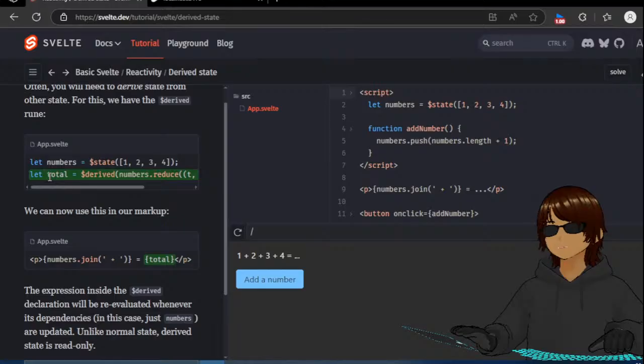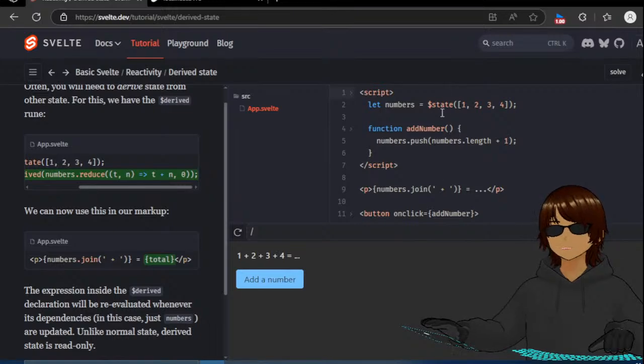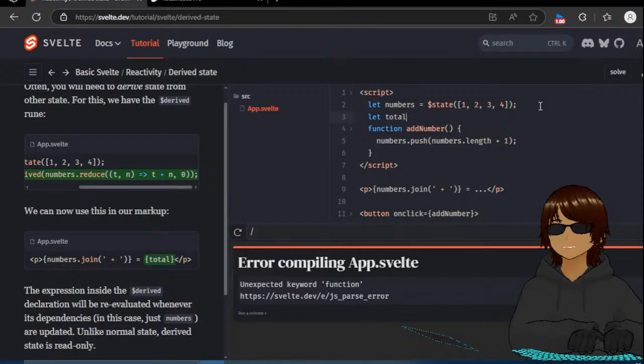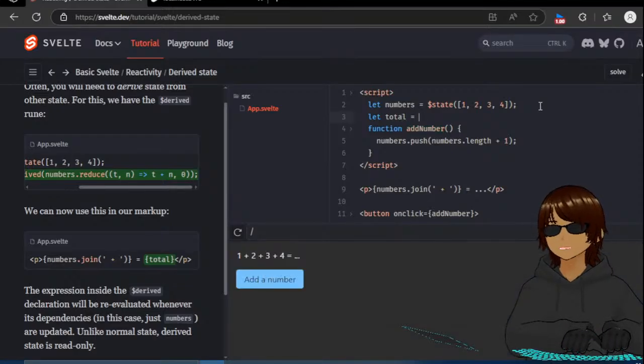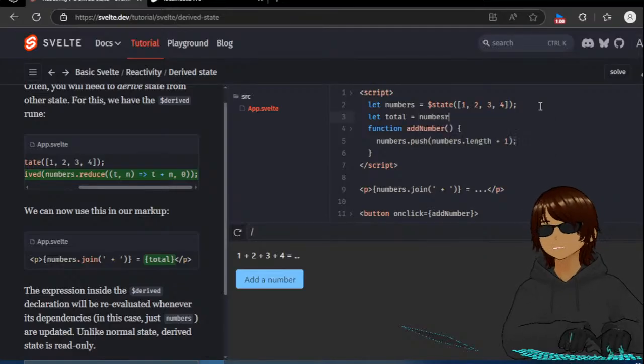Let total be derived numbers dot reduce. Okay, so we have this state 1, 2, 3, 4, and then we are adding, right? Add, and then we need to change this, which is let total be numbers dot.